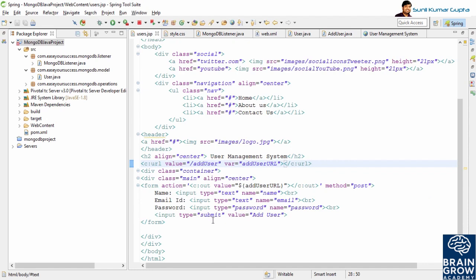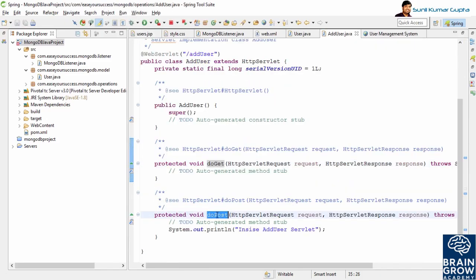See here, when we submit this form, for the form action we are using the method post, but we can use post or get. There are two methods. When you use post, it will be served by the doPost method, and when you use get, it will be served by doGet.